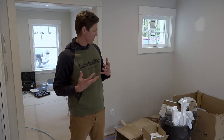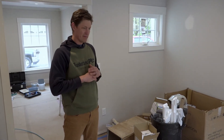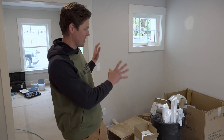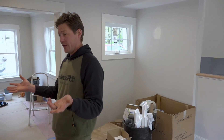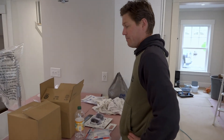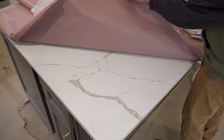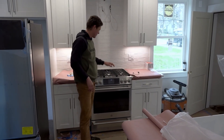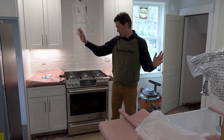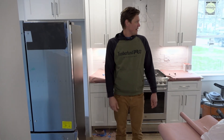A couple of changes have happened here. Bonnie, our buyer, doesn't have kids, so the question was does she really need a dedicated breakfast nook? We decided no — let's not take up the space or set that as the designated use. She's going to do a simple table and chairs in that corner, which means one less thing for us to do. In the kitchen itself it looks like a mess, but once you get rid of all this stuff it's pretty much done — cabinets are in, countertop, our MSI Quartz Laza is in.